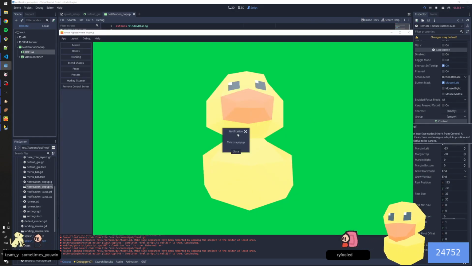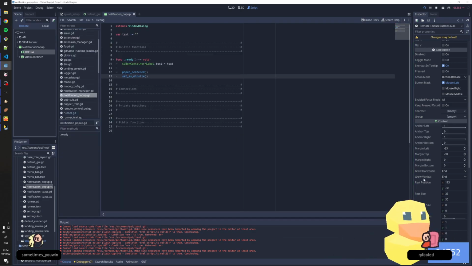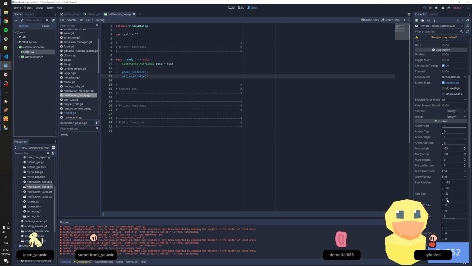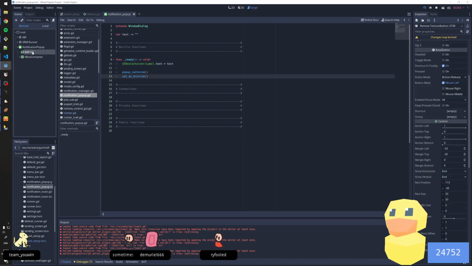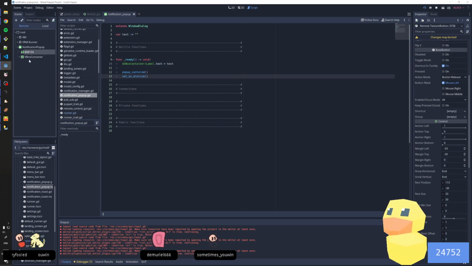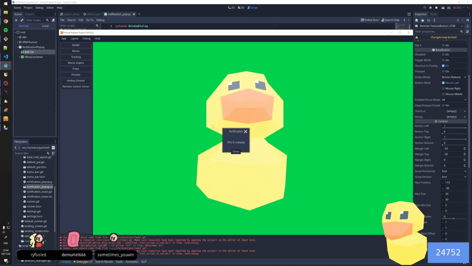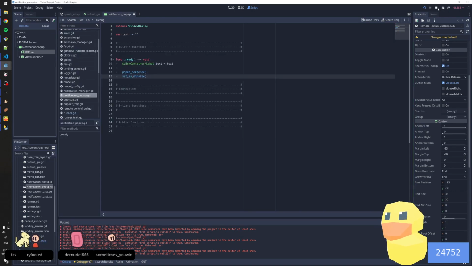So the rect size of the pop-up itself needs to be the size of its button, the texture button on top that allows for closing the pop-up. And it also needs to take into account this, like 30, right? So how do I do that?